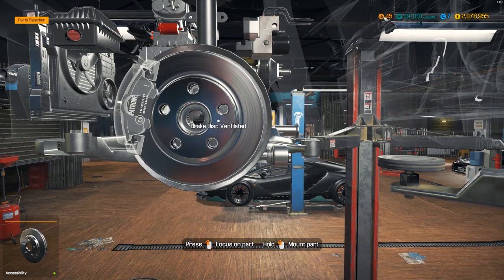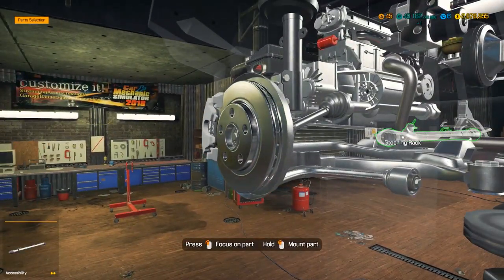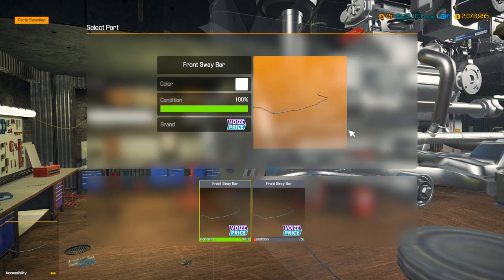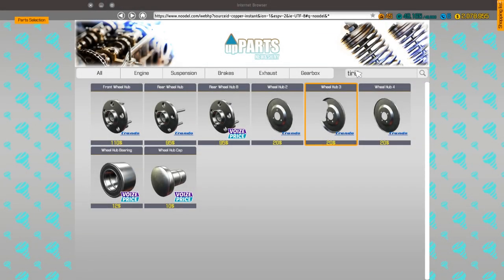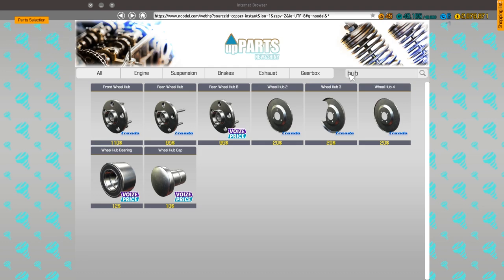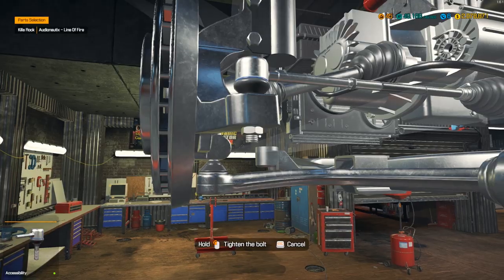Looks like that's coming together very well. Already got the suspension up there. There's a sway bar end link — we got two of those, so we should be good. Let's get the tie rod next. I'm gonna type in hub again because I know I'll need to come back and get one of those hub shrouds. We haven't done tires yet either, so we need a nice set of tires and rims.